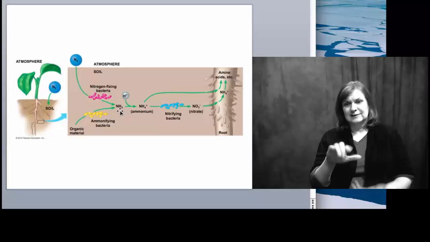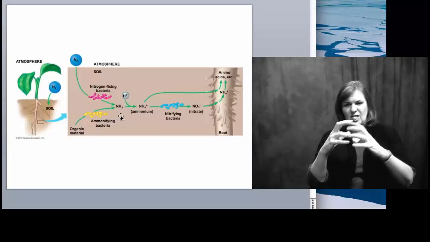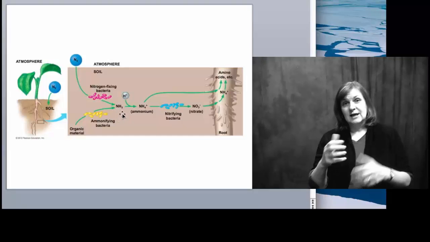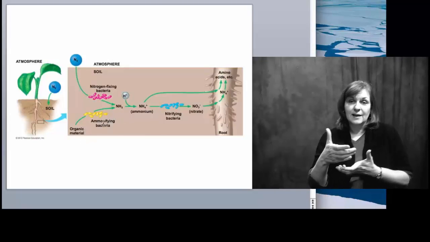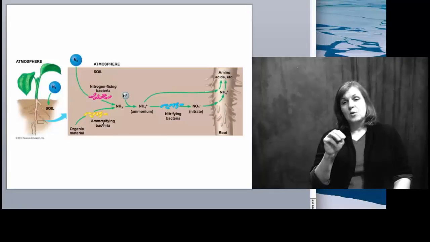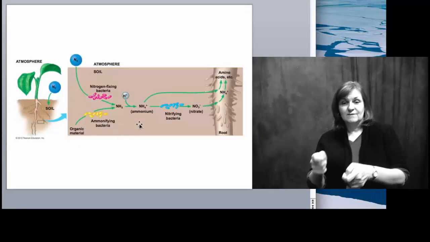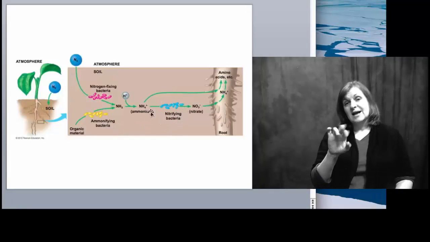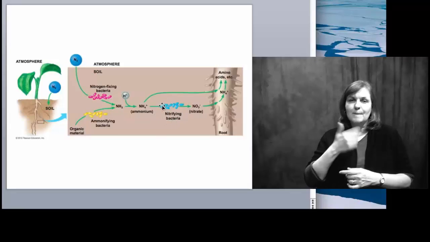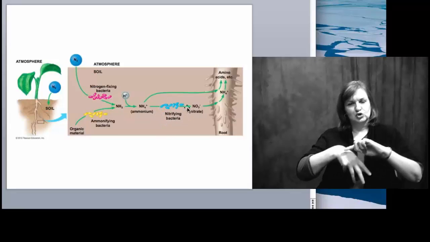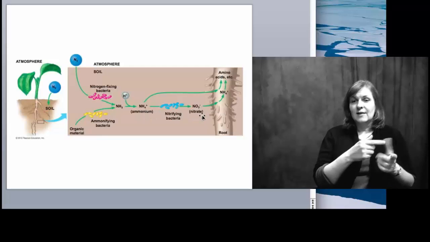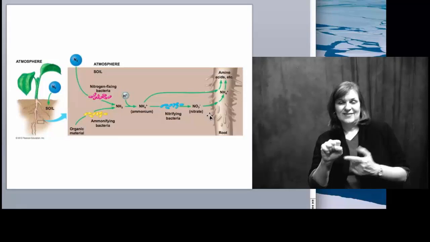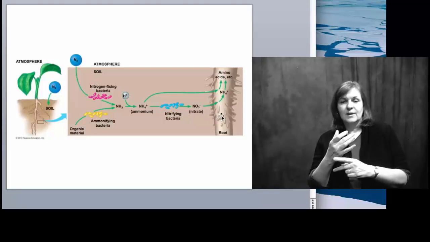Decaying and dead organic matter produces quite a bit of ammonia. So this isn't a big step for us, but those ammonifying bacteria speed up the process. Nitrifying bacteria are really a plant root's best friend. So these bacteria are going to take that ammonium and actually convert it into nitrates and make it an even better form for the plant to take in.